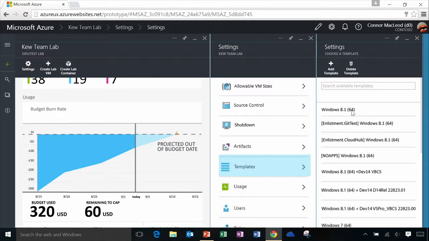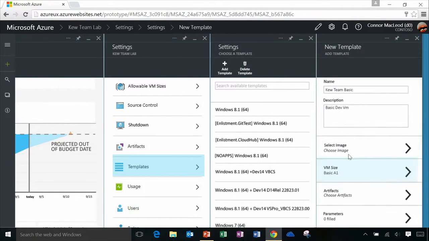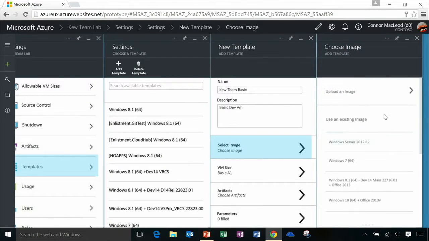So here, in this case, if I add a new template, I would just go and pick a base image I can start from. And the base image is important and interesting there. It can be either a standard Azure image, so you can start with them, or it can be a custom image that you yourself have created. And the idea of selecting what you put in the image versus what you add as an artifact every time that you install is really based on what's volatile and installation time.